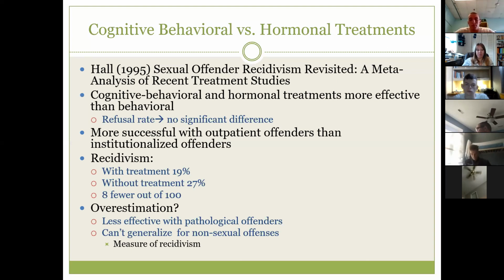So another finding that came from this study, which shouldn't surprise you given what we talked about last week, was that treatments offered in an outpatient setting, in this instance meaning not in an institutionalized setting, had more successful outcomes for the offenders receiving treatment in the community than in an institutionalized setting. So this is just like what we talked about last week.